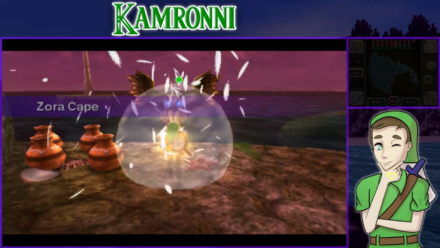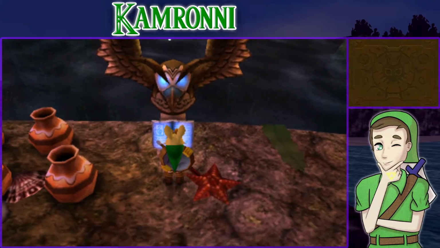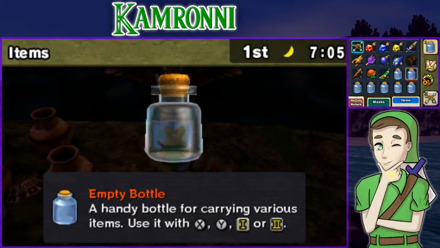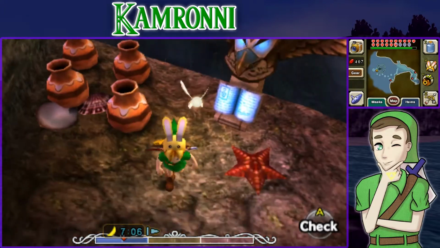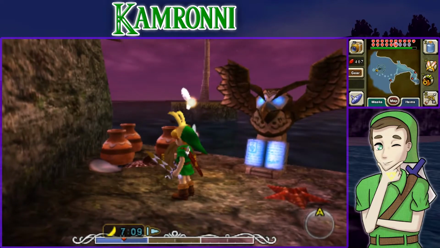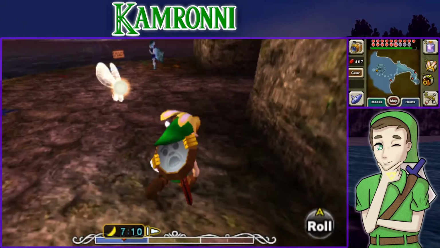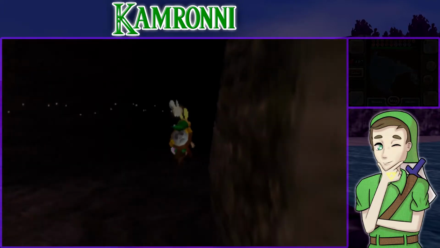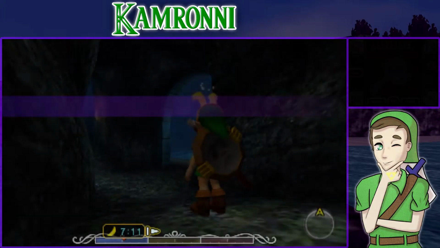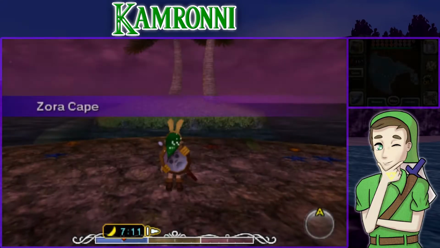So, you might remember this pot right here has a fairy inside of it. Well, let's get out a bottle. One of my 7 bottles. Oh my goodness, there are way too many bottles. Slash a pot, scoop it up, and there is a door right over here. If we enter in this door, and then come back out, that pot will replenish with its fairy, and you can fill up on as many fairies as you need.